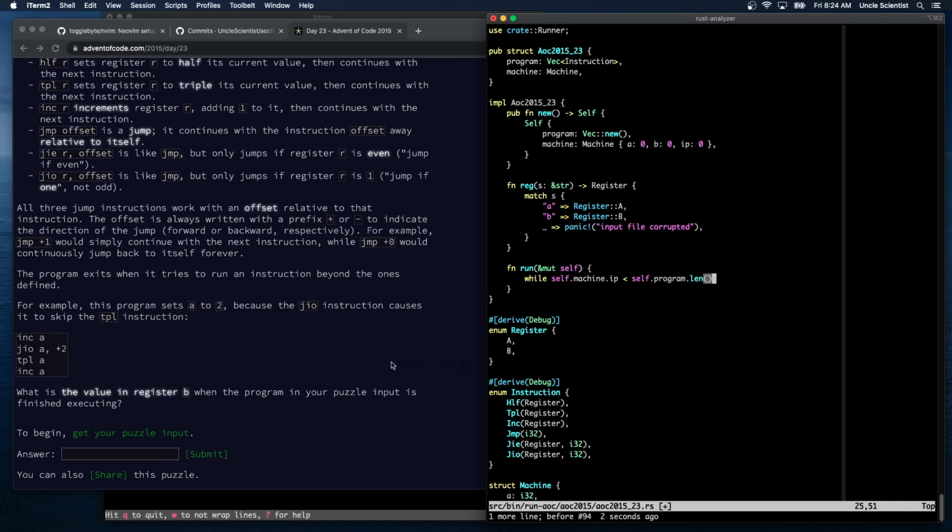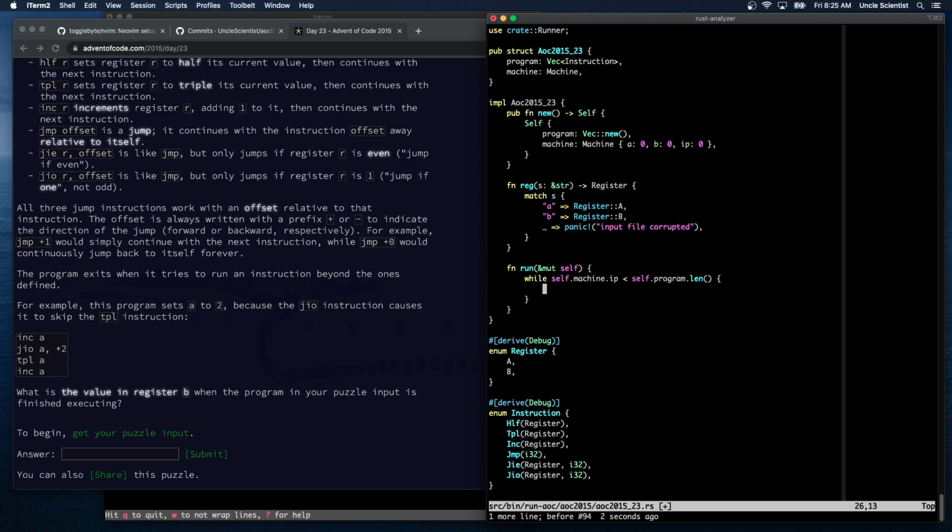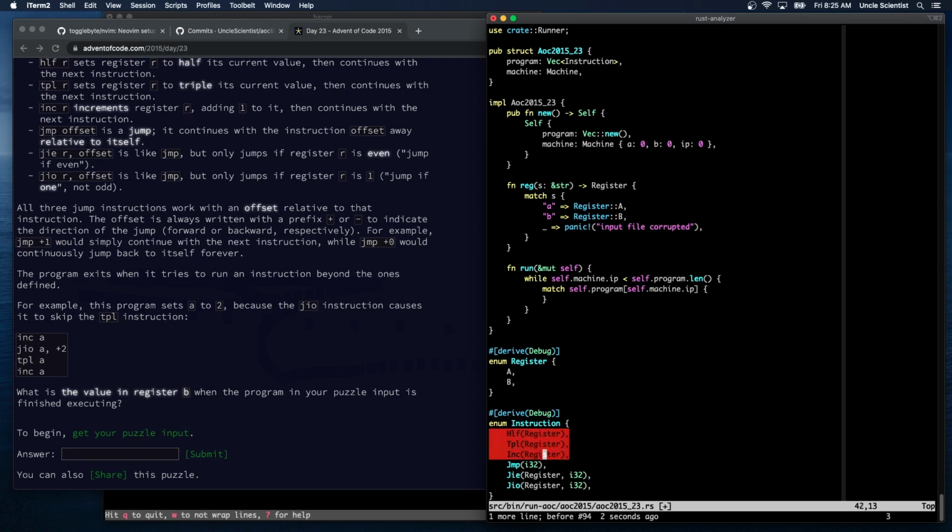Right? They said program exits when it tries to run an instruction beyond the ones defined. So that's when it's going to exit. We're going to say match on self program, self machine IP. And then we'll just execute each one of these guys. How hard could that be, right?